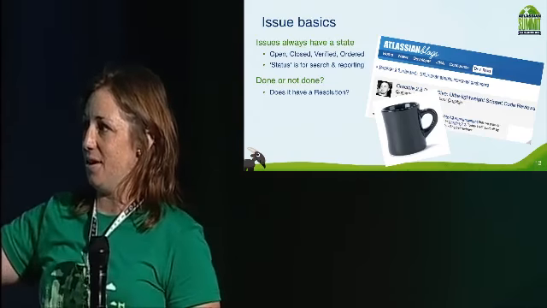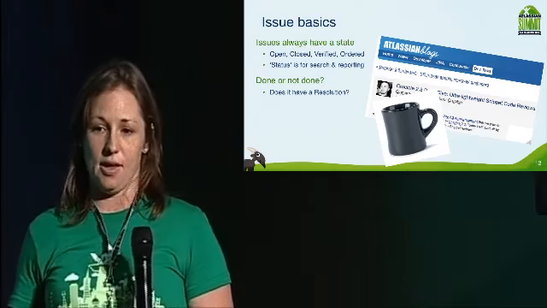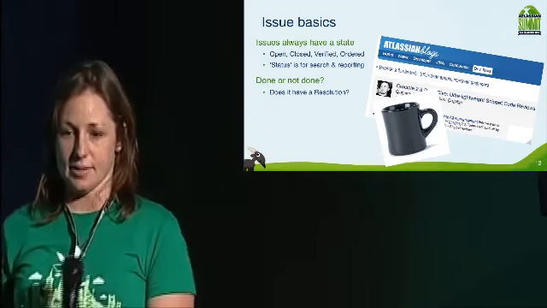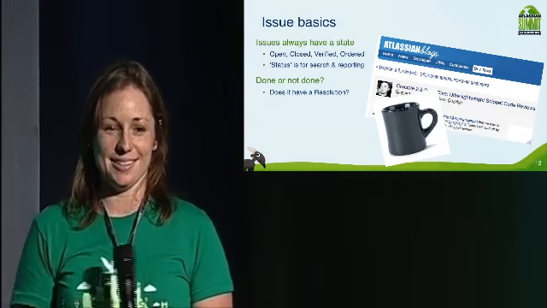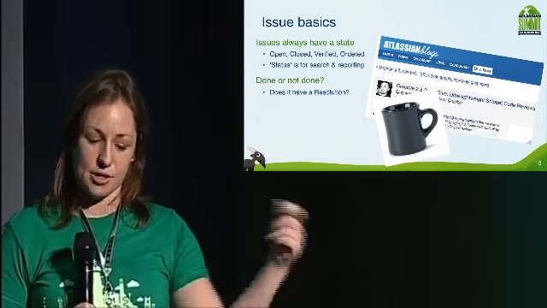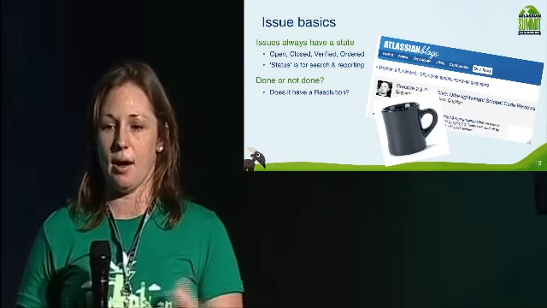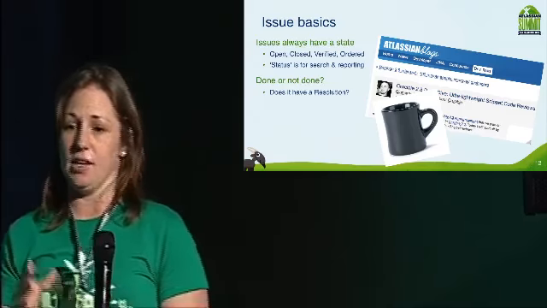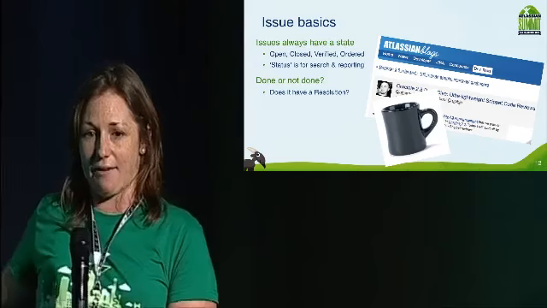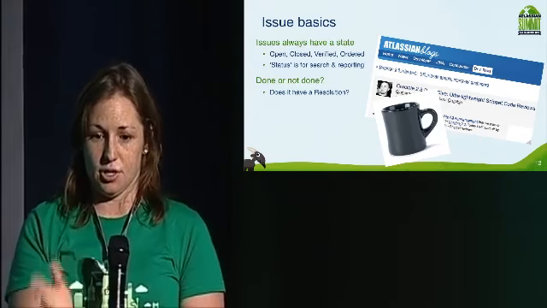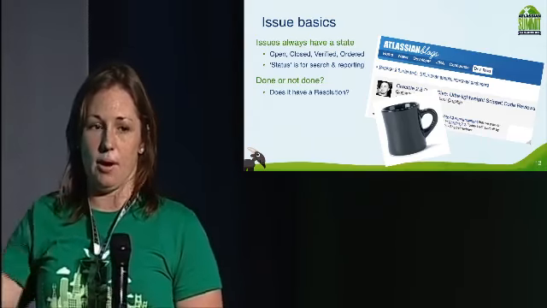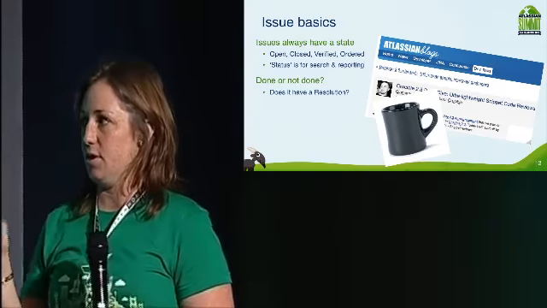These images are up here. So something like brewing coffee is pretty straightforward. It's not done, you brew it, it's done. Pretty simple process. Something like writing a blog is a lot more complicated. I first had this idea, then I'm gonna sketch out an outline, then I might write a draft. Eventually I say, okay, I'm done with this. But then other steps happen after that. So you have this resolution, this idea of done and not done, and it can be anywhere in your process. And I'll talk about that in more detail in just a minute.